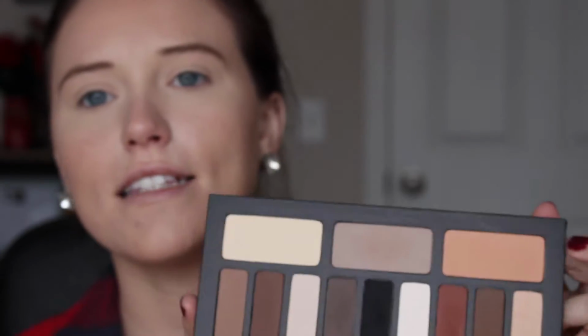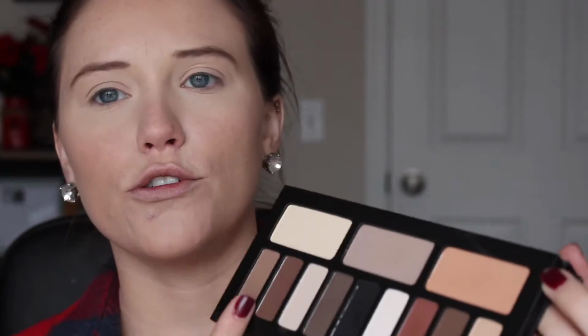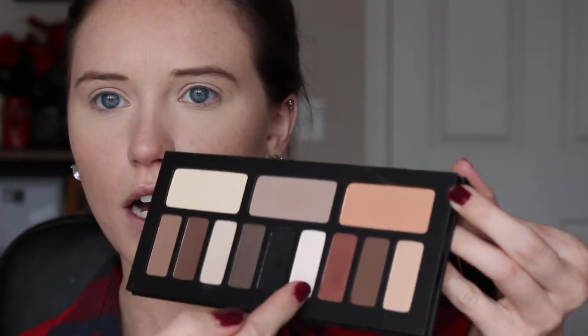Now that brows are done, let's finally get into eyes. I'm going to be using a couple different palettes and eyeshadows. The first thing I'm going to do is go in with the Kat Von D Shade and Light palette. It has a bunch of really nice matte shades, and it has a neutral quad right here, a cool quad, and then a warm quad. I'm gonna go in with that shade. It's kind of like a burnt orange color, and it's a good transition color. I'm just gonna put this into the transition area.